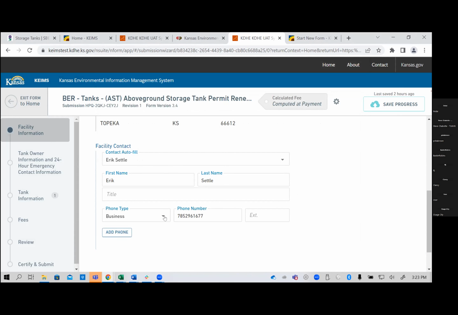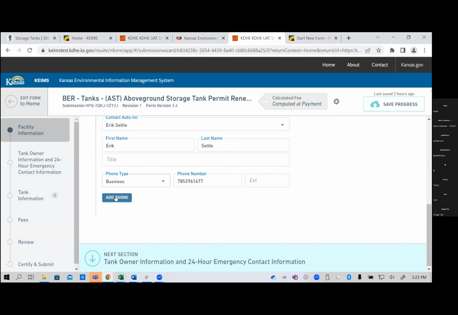And then if not, you can put that in manually. But we went ahead and put that in, and you will need to put the phone type if it's not already in your drop down. So that would be home, main, business, other, or mobile, and that is one of the required fields. And then you can also add a phone if you need to put an additional phone number on there.